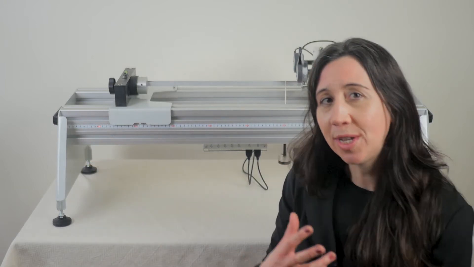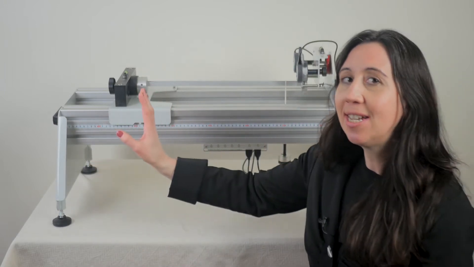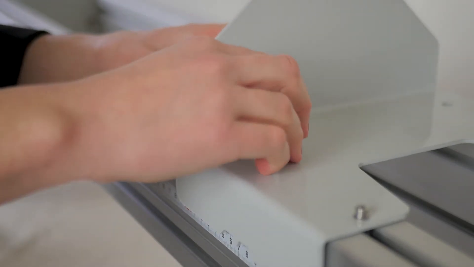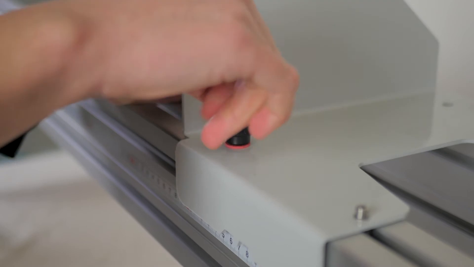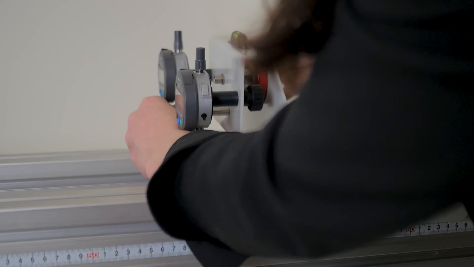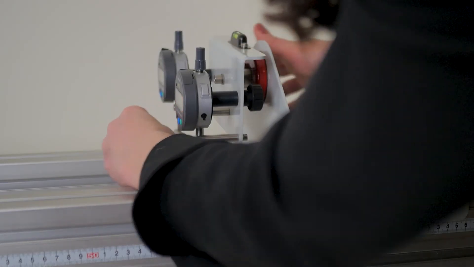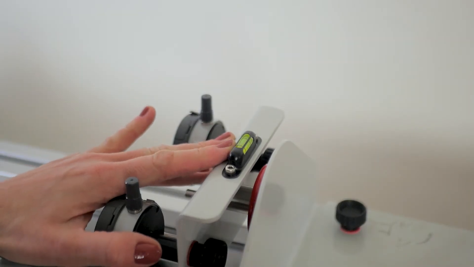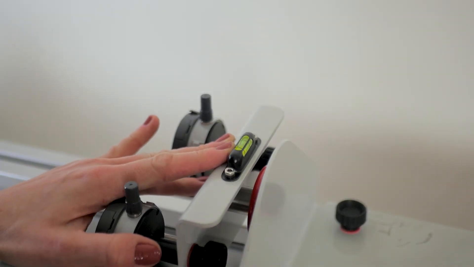We call this side the measuring end and this the clamped end. At the measuring end there is a large right angle plate that fixes to the structures platform. Fitted to this using a strong magnet is the indicator carrier plate with the purpose of holding these two precision deflection indicators and a small bubble level to help you align the indicators before measurements are taken.